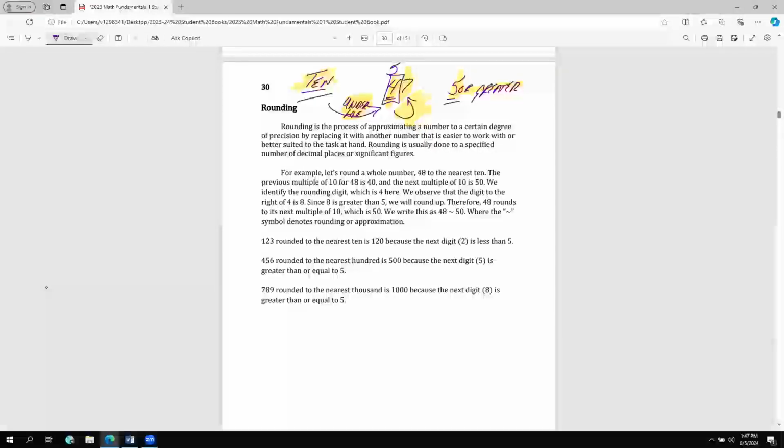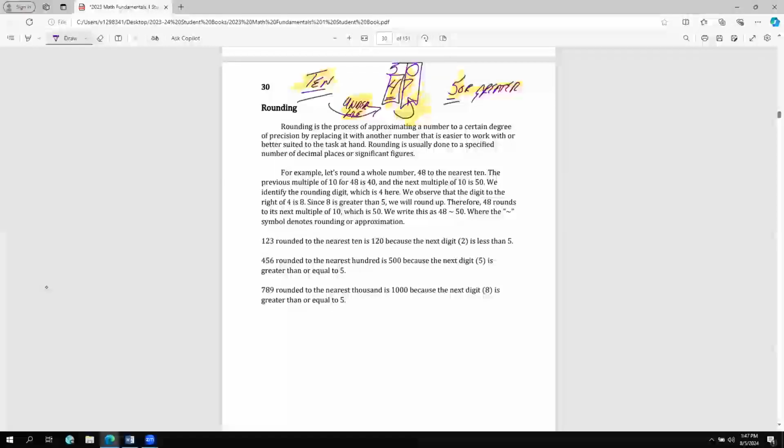So my number is going to be larger. Everything that's behind the underlined digit will become a 0. And this is true of any rounding, whether I am rounding up to the next value, for instance, here where 4 is becoming 5 or 47 is rounding to 50, or if I'm rounding down, where, for instance, 43 rounded to the nearest 10 would be 40. Whenever you do this, the digits behind the rounded value will always become zeros. Always.